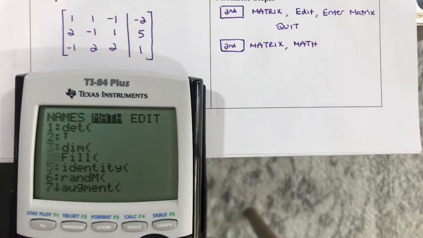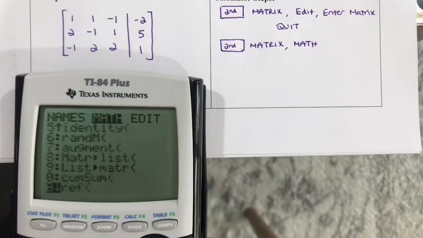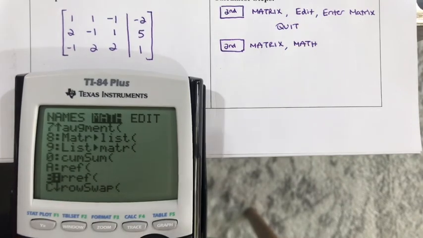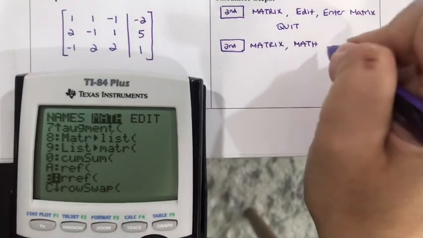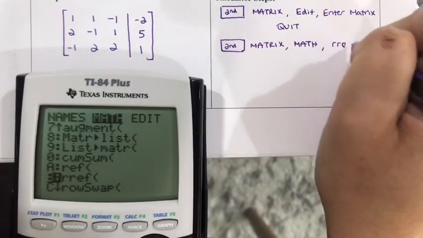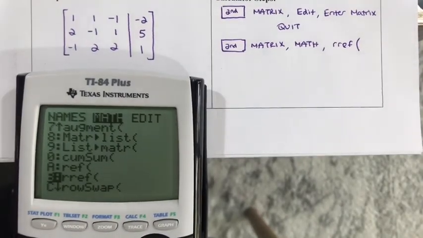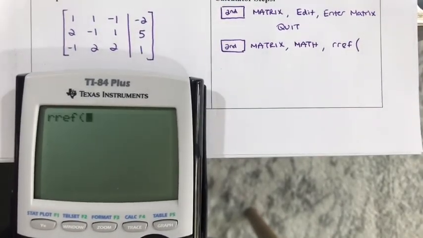And we're gonna go all the way down until you see RREF. Now your numbers and letters might be different from mine, which is why I'm not gonna put B colon RREF. You're just looking for RREF parentheses. Okay, so we're gonna go ahead and select that.